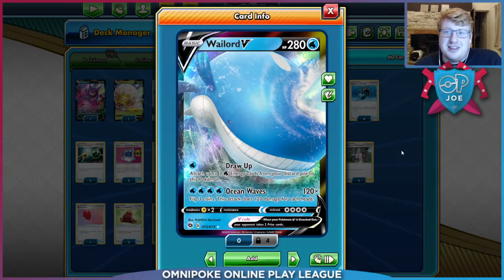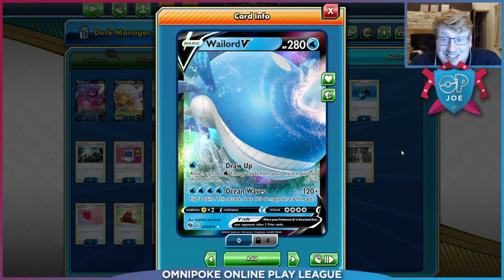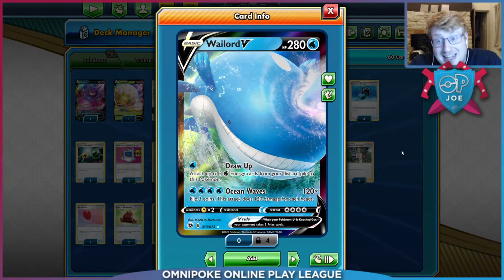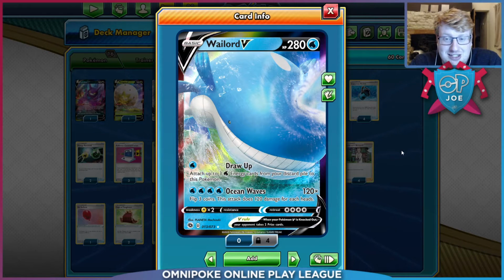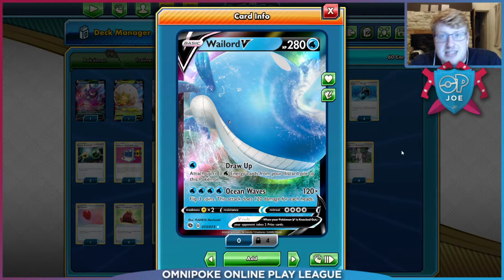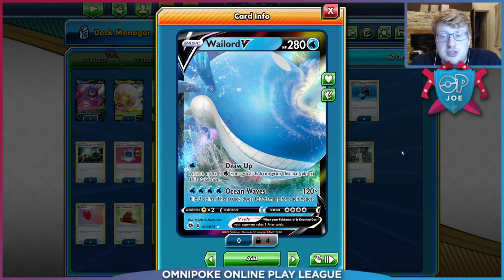Starting off with the chonky Wailord V, 280 raw hit points on a 2-prize Pokemon is pretty nuts, to be honest, especially because you can also add a Toughness Cape to add an additional 50. Yeah, this is a big boy, and I really love this draw-up attack. I think if you're going second, this is what you try and work towards for your first turn, trying to use things like Capacious Bucket, Research, and Dedenne to throw a couple in the discard pile, draw up, and hopefully power up that Wailord V for turn 2 to use its main attack.